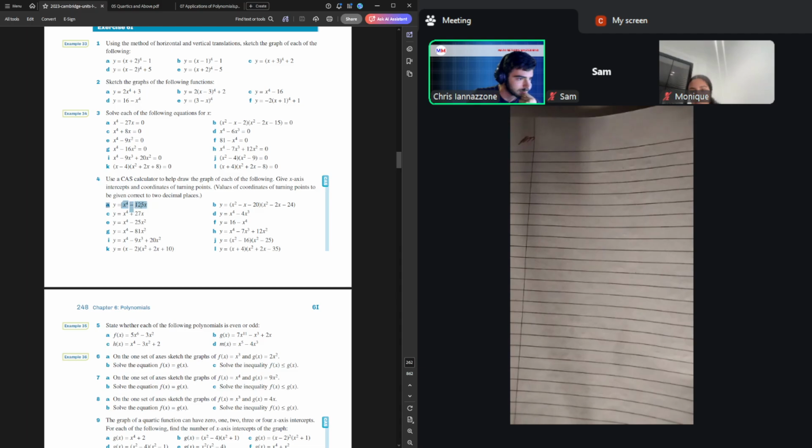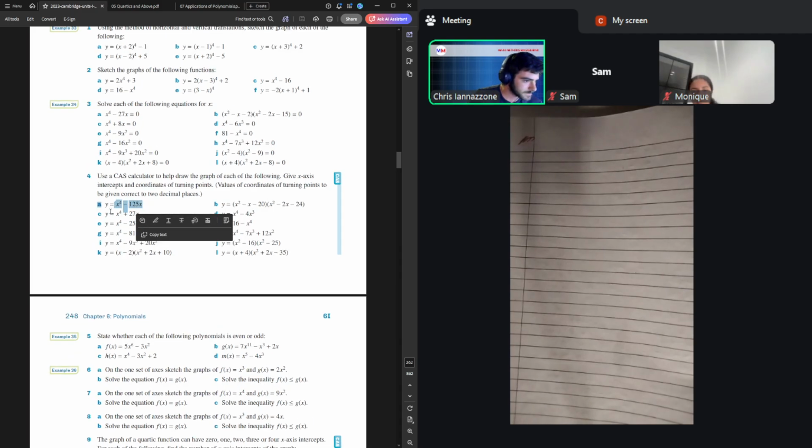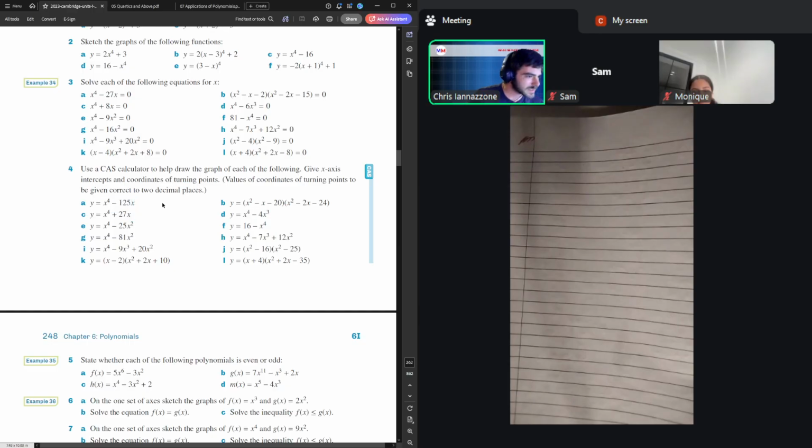Yeah, this might work. I guess I could just make my own up and we can take it from there, because these are going to be a bit different to what I was describing there. For instance, you can see how it's telling you to use the CAS immediately. So it's not super helpful to look at these because you would just plot it on the CAS without really thinking about it. So I'll just make one up and we'll take it from there.